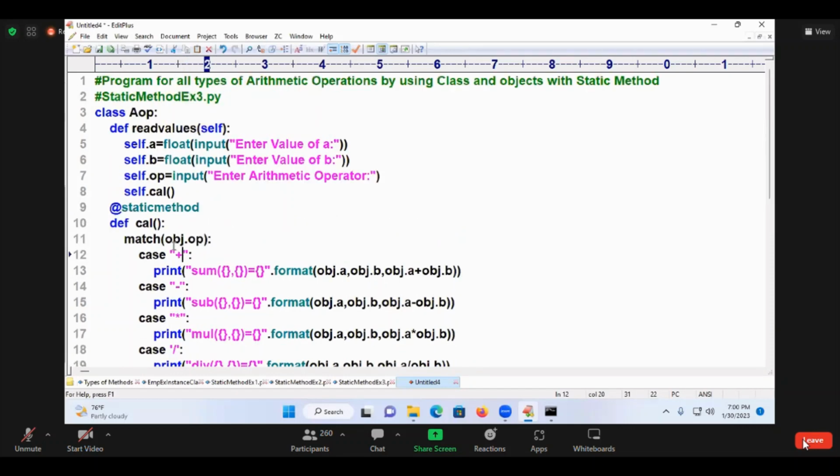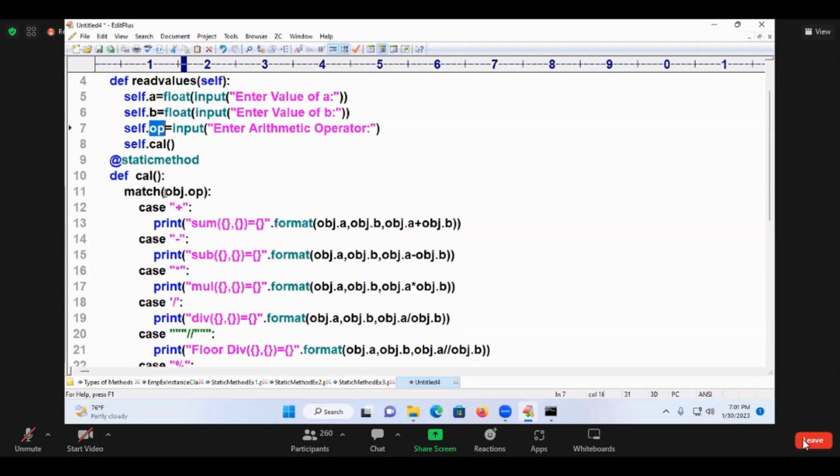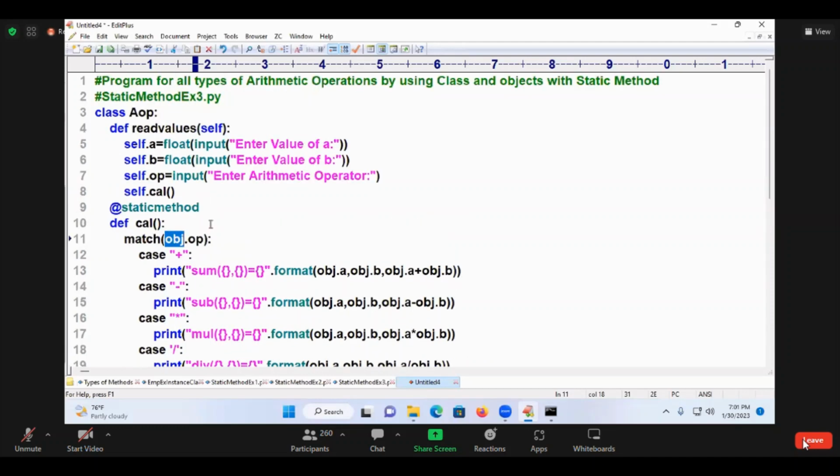In the match case, what should I write? In this class name, OP is coming, B is coming, OP is coming. Come on. A. AOP.